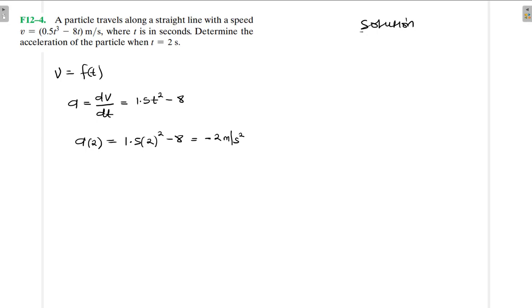So if we are to draw this, we are saying the acceleration of this particle is somewhere there, that's negative. So if we are to draw it on there, it is at this point here, negative. So my acceleration is going to be equal to minus 2 meters per second squared.